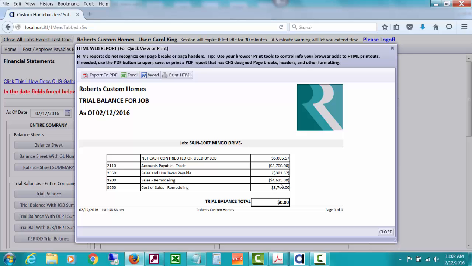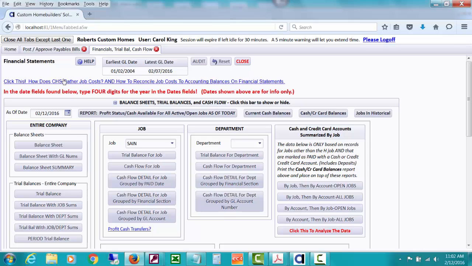And then we posted sales, remodeling, and cost of sales. You can see that our cost of sales hasn't actually been paid yet, but that's not relevant to this. Notice that if I go post an entry to pay sales tax payable, and I don't use this job code when I post that entry, this won't get cleared out. So I need to use the job code so that we can get that cleared out and not show sales tax payable for that particular job. It's almost like CHS will run little jobs for their own separate set of books. That's what happens when you have a great job costing program.